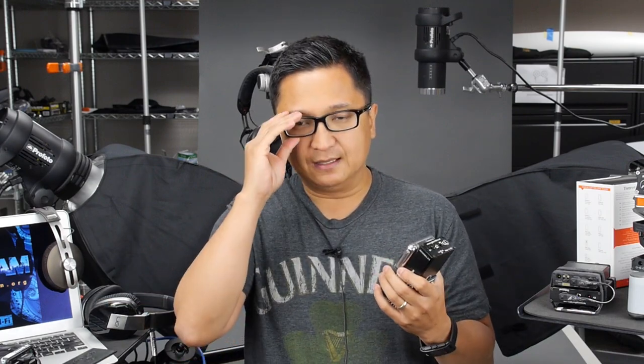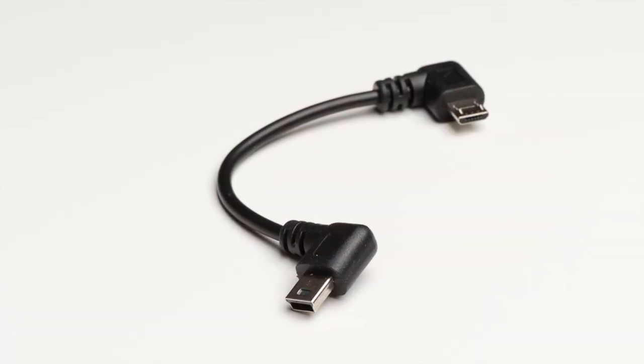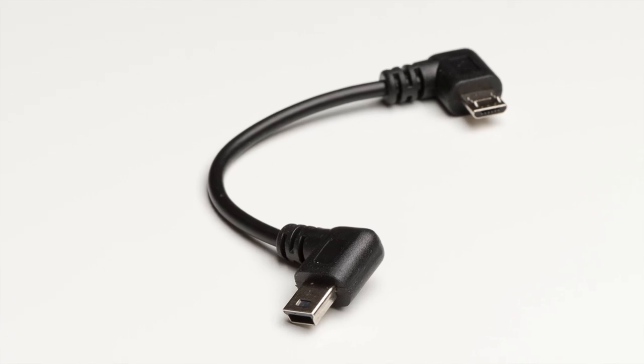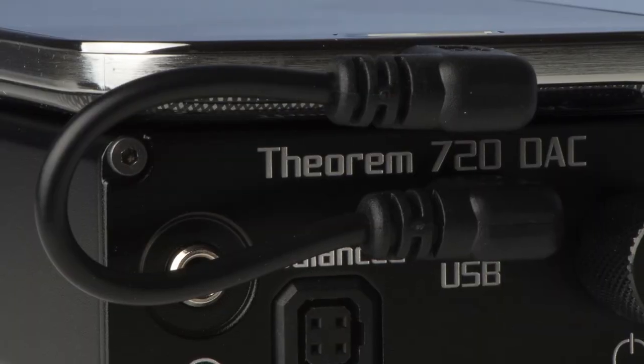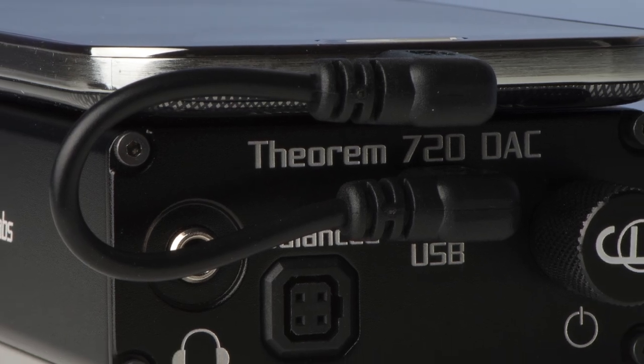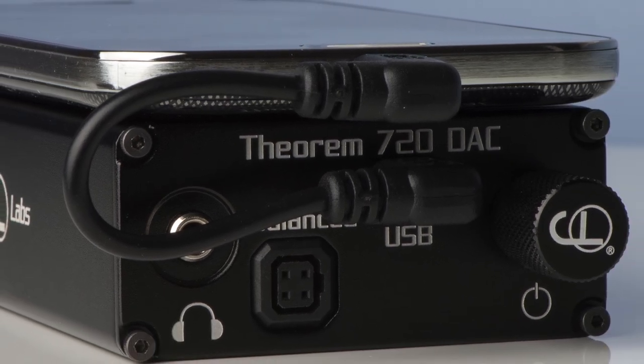And also, connectivity. Cypher Labs, in the way they package the Theorem 720 DAC, makes it just ready to go for just about anybody. So if you're using an Android device with it, it comes with a really cool Android cable. It's a short micro to mini USB cable because it has a mini USB input on the Theorem 720 DAC. So it comes with the cable that you'd need to use with an Android device.